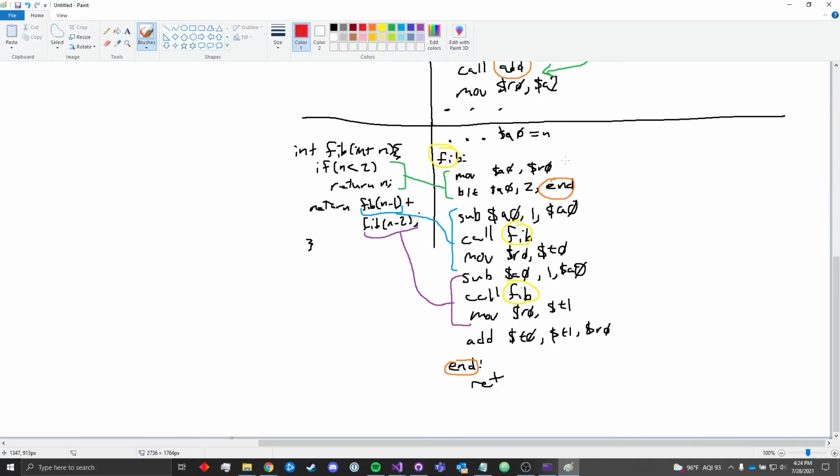So what we need to look at is the registers that this method uses, because it calls itself, which means that every call of itself will use those same registers, and we don't want to overwrite anything, so we need to make sure that the state of all registers used by this method are preserved. So what does it use? Well, it uses A0, and it operates on that, subtracts from it. It uses T0 and it uses T1. So those are like red for bad. These are problem areas because we're not saving the results of any of these.